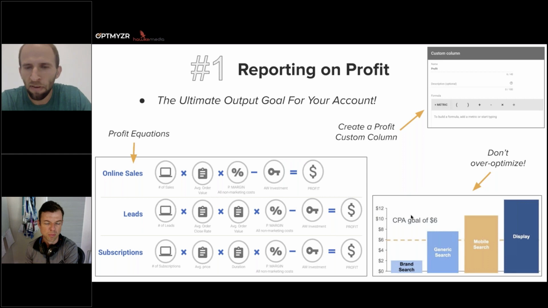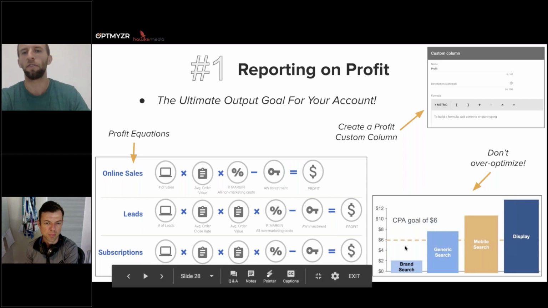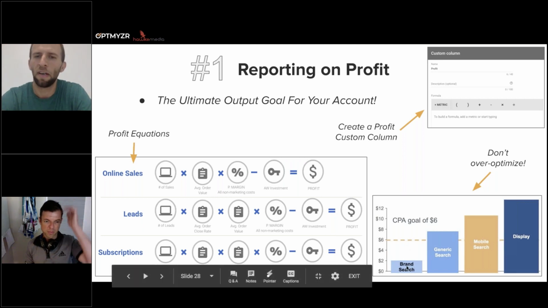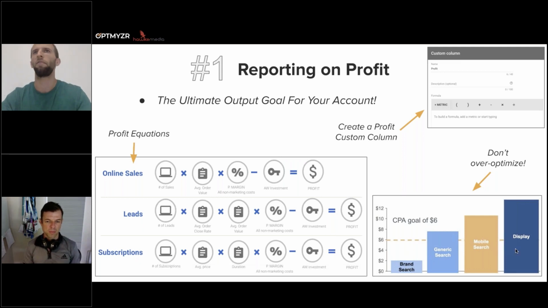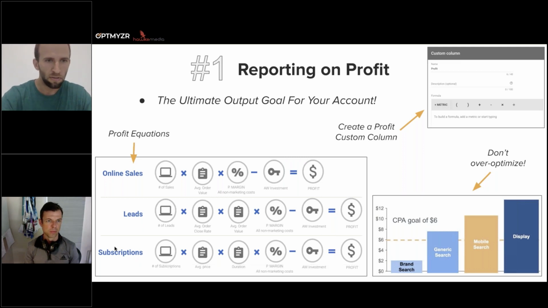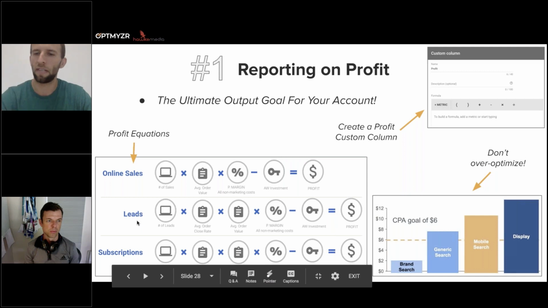Down in the bottom right-hand corner, think about your funnel, you split it, and the top of the funnel is going to have different goals than the bottom. Your branded campaign, of course, is going to have a lower CPA than, say, your top of the funnel campaign. So look at profit at the account level, and then what campaigns are contributing to your profit and how. Really important there. And then also create that custom column, the upper right-hand corner there, so that you can actually see this in Google Ads and just track it. You can do this for subscriptions and leads as well. We'll send a deck through after so that you can obviously see these items.